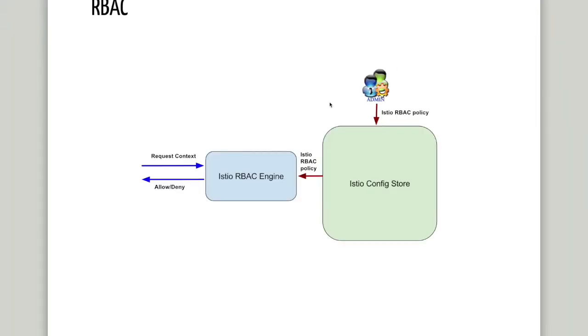In the next step, I would like to restrict the access to particular services using RBAC rules. The RBAC rules are done in the Istio mixer. So we are sending the request context of each incoming request to the service to mixer, where the Istio RBAC engine is evaluating the RBAC policy and then allows or denies the access.